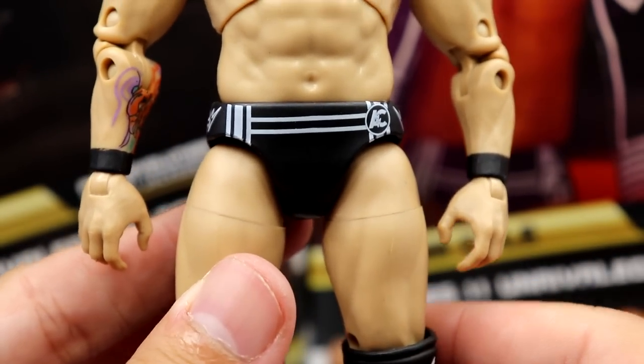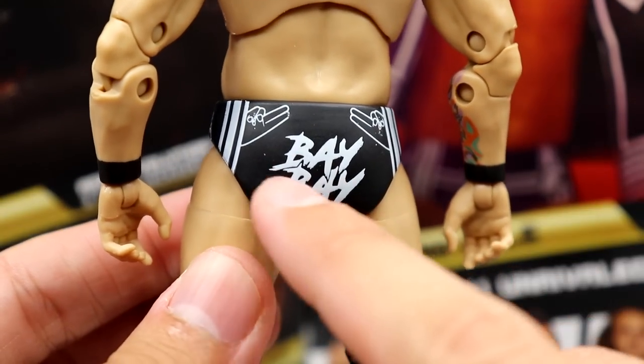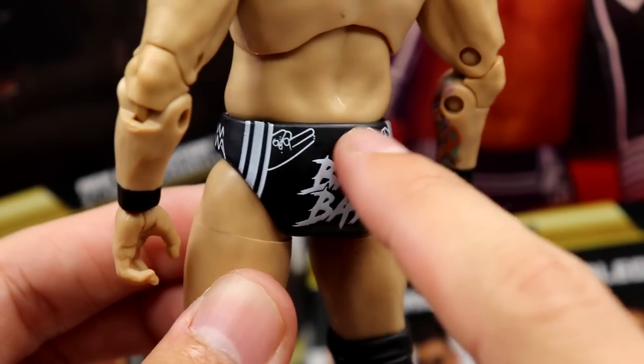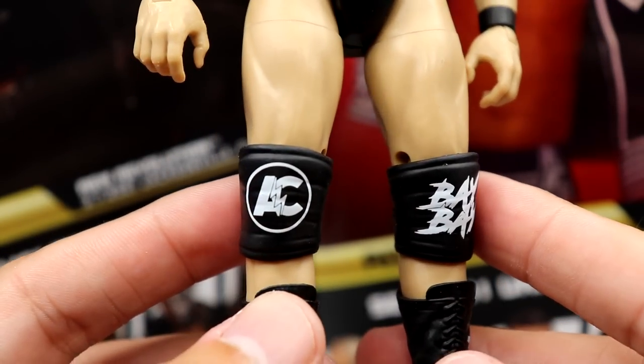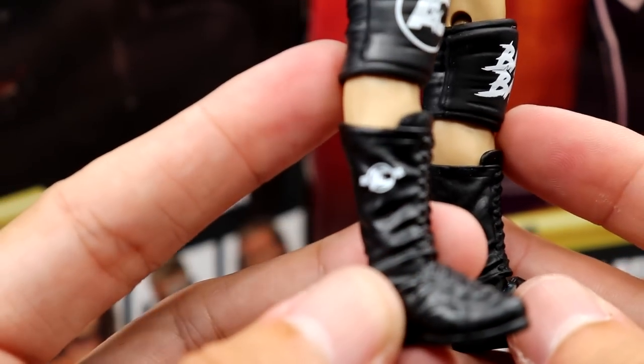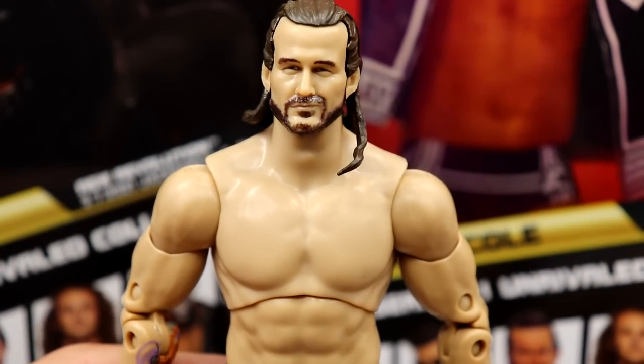You have this wide-looking crotch piece, but he does have the black and white gear here with the AC and the lightning logos and the Bebe on the back and the nice font. Got the hand logos. Nice stripes down the side. Plain Jane gear, but nice size thighs. Adam Cole logos, Bebe logo here, and then you do have the black boots with the AC there. We've seen this boot mold many times before.